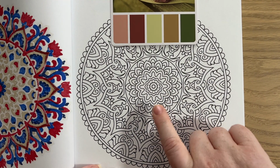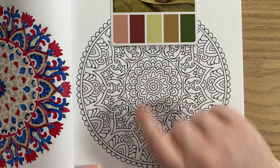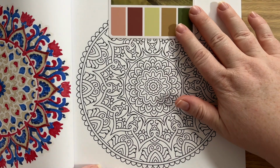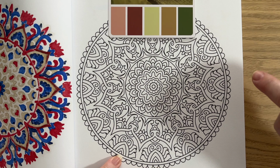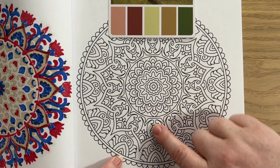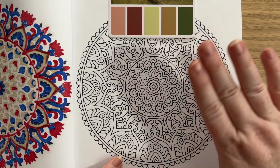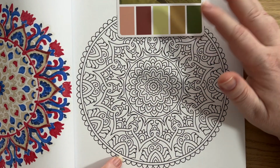But when it comes to actually starting to colour, you can either just start from the outside and work your way in, start from the middle and work your way out, or I've also seen and started to do it a bit more myself by finding the areas that you consider to be the background of the mandala and colouring those first, and then pulling out different elements as you go after that.